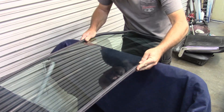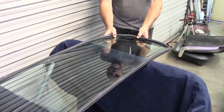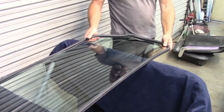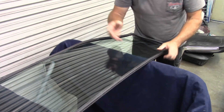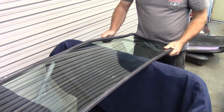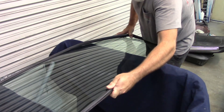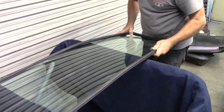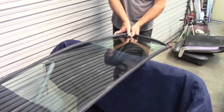I want to make sure those corners are in the right place, because it fits good everywhere else. But this down here — this is a stretch and I'm just trying to be careful with it. If I have to, I'll stretch it off the top edge here to try to give myself a little more length down here in the corner, and that may be what has to happen, because it is quite the stretch.